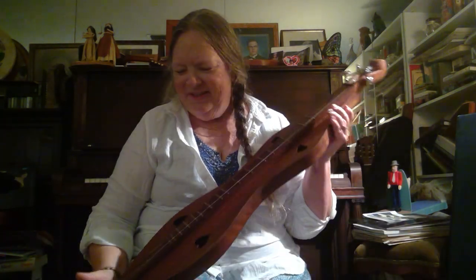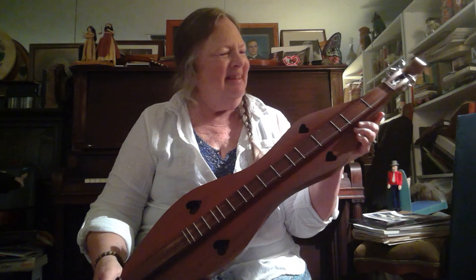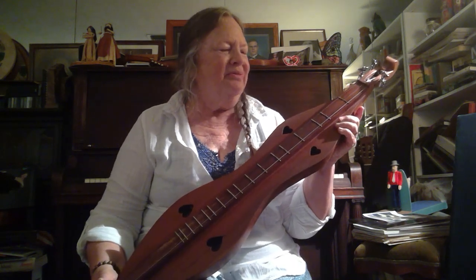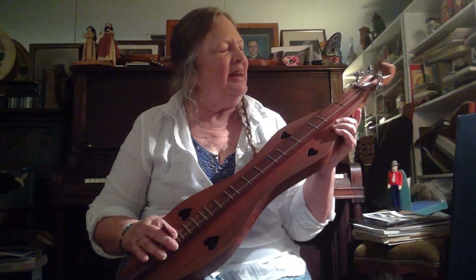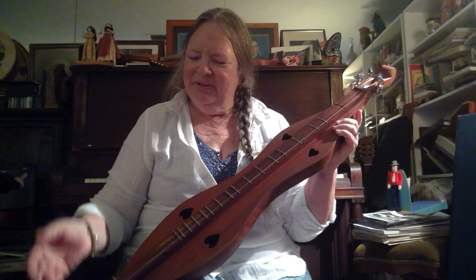And so from that class, I'll be teaching the beginning mountain dulcimer class. When I started teaching dulcimer, my father purchased this mountain dulcimer over 60 years ago at the very first Fox Hollow Folk Festival. It was made in North Carolina, but it's the instrument that he played at home and I learned to play from him.